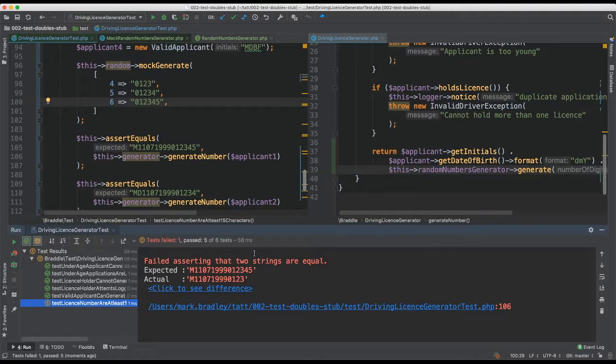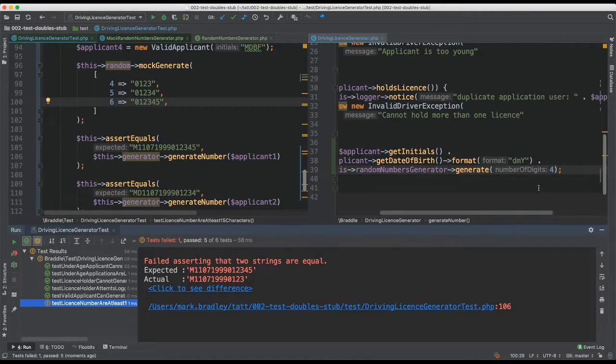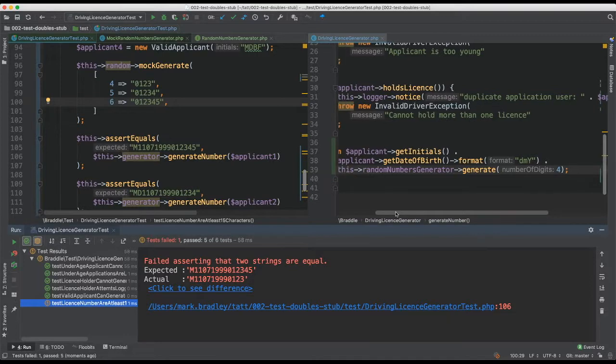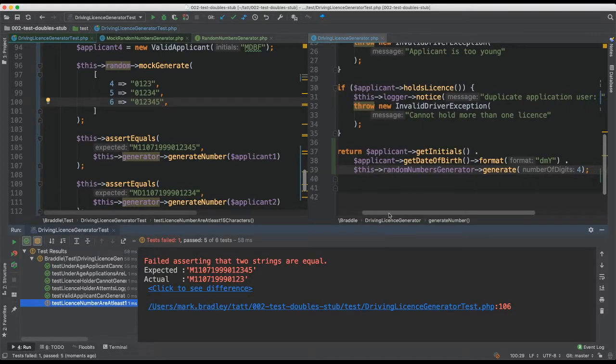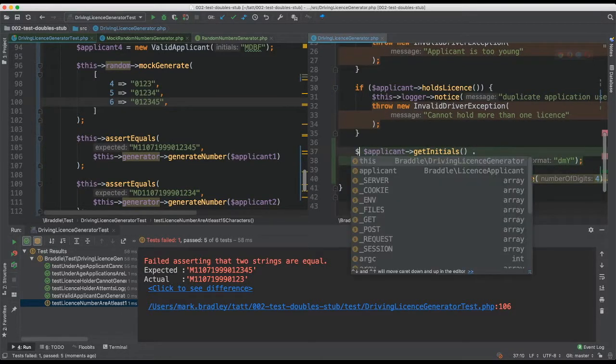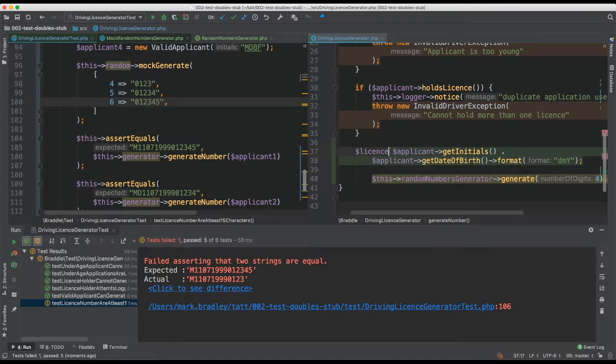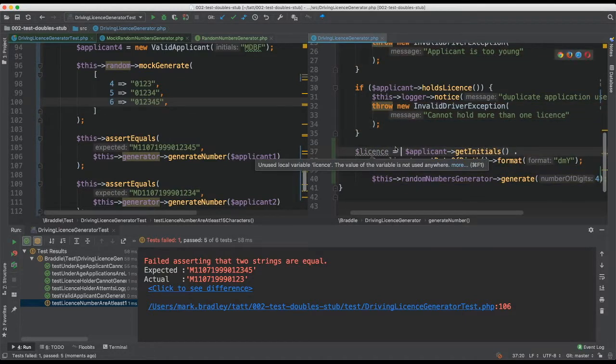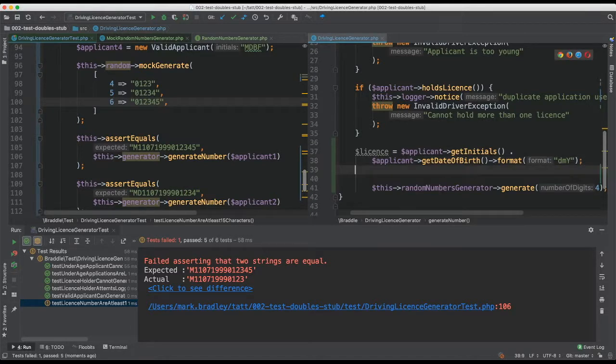So at the moment we've got this hard-coded 4 in here, whereas we need to make sure that the driving license number is at least 15 digits. So if we take this and make this the license equals, so that takes the initials and the date of birth, and then we need to work out how many digits we need to add to our license.